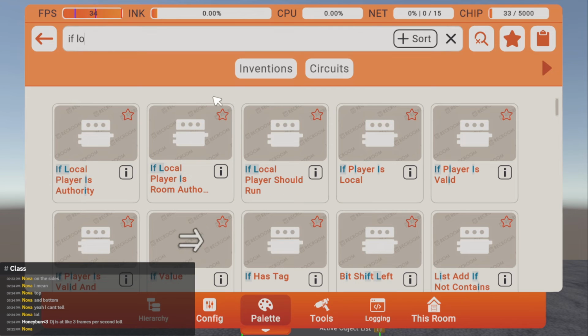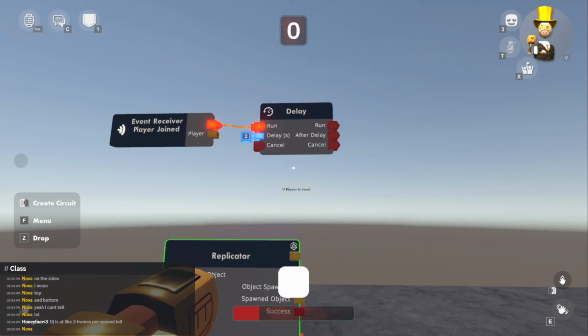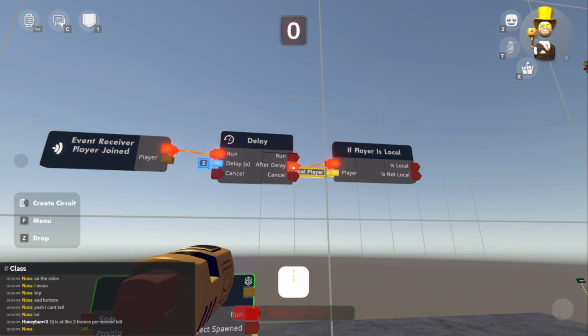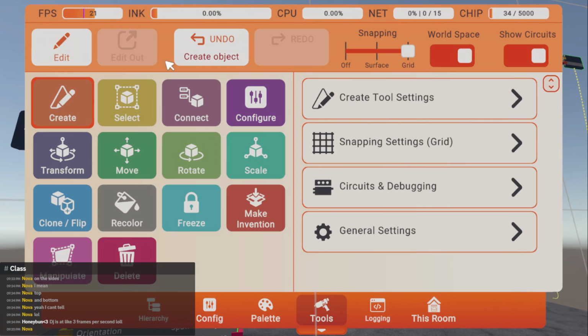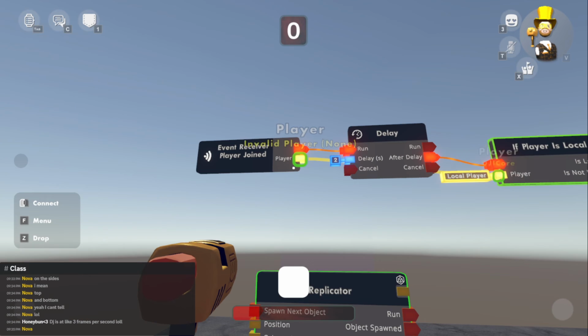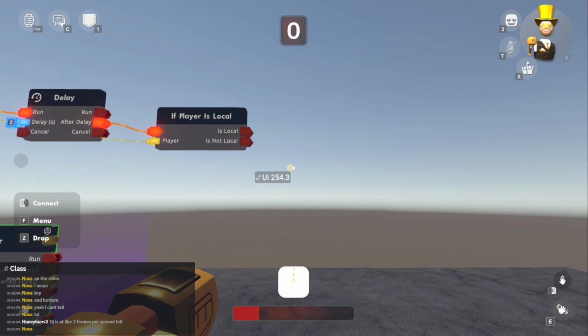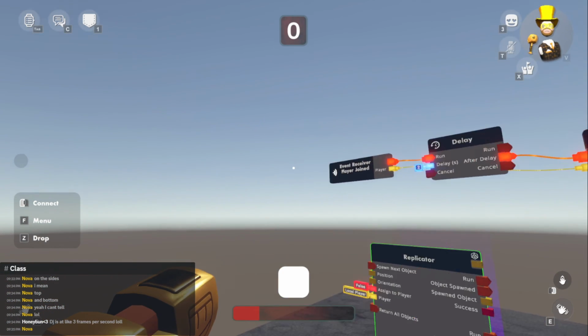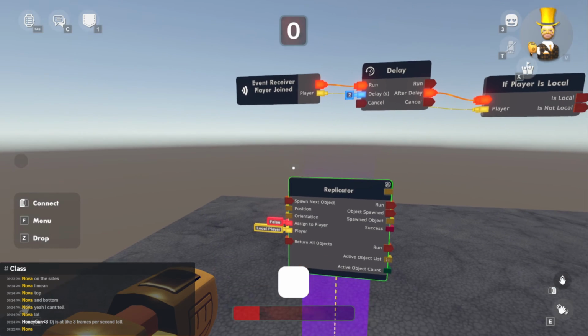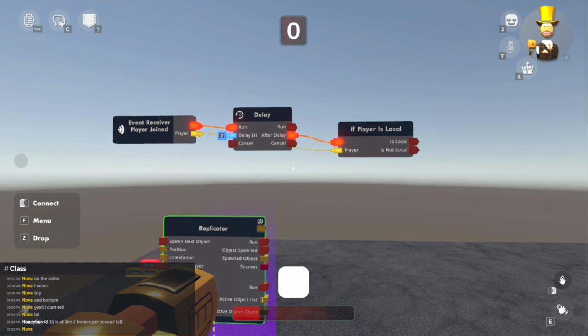Then we need to check if player is local. Because there's two parts to this. If we are the player that is joining, then we need to replicate.